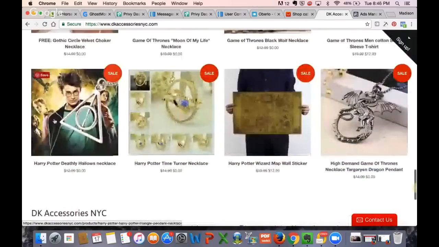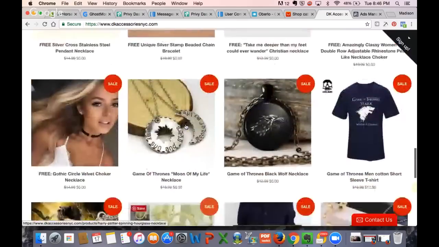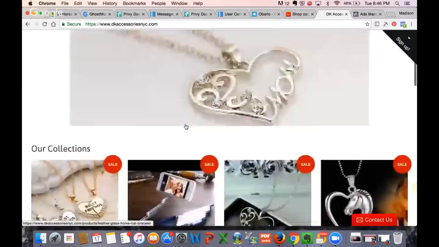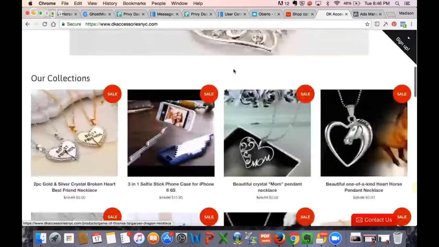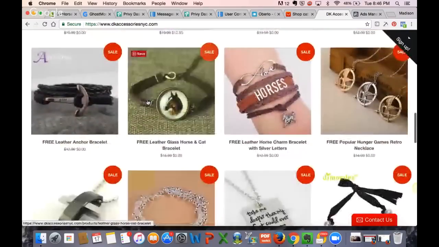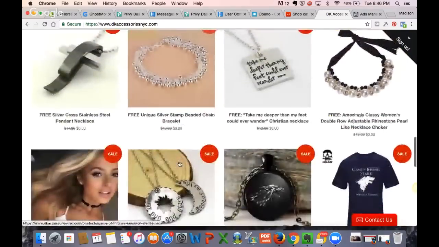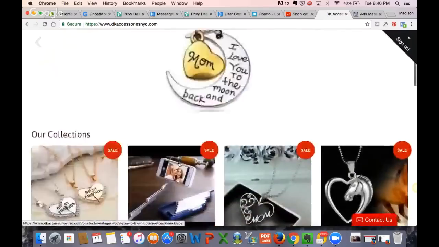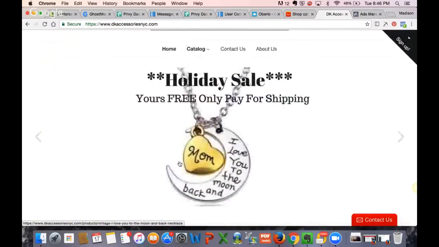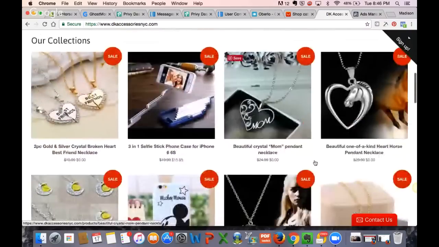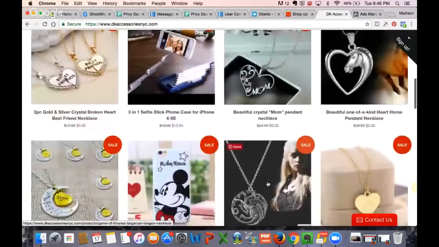Again, with the Harry Potter, I thought that because Harry Potter is a big name, ironically, something else sold better. I'm not going to tell you guys what item it was because that's my niche store, but one of these items sold so much more than the item I thought was going to sell. So this is what you want to do. You want to start out with a variety, and with that comes testing.